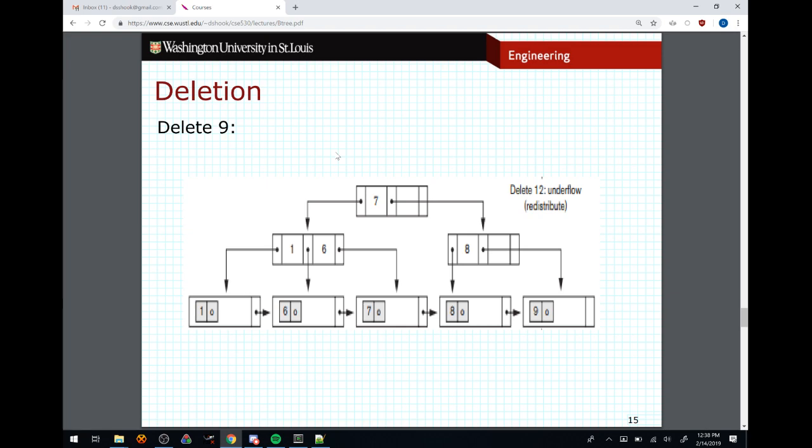All of my nodes are happy, right? They're all at least half capacity. My internal nodes all have at least 2 children. My leaf nodes all have at least 1 value in them. They're all satisfied. The tree is balanced. The keys are pointing in the proper way, right? 6, 6, 7, 7, right? That's probably the most complicated thing that could happen with that push-through process. Are there any questions?